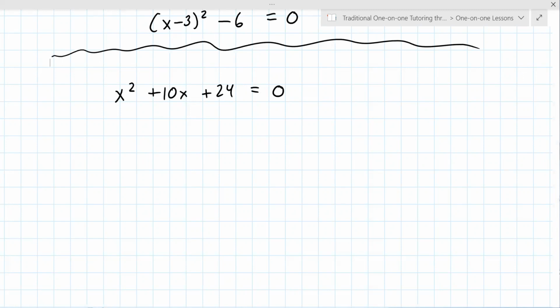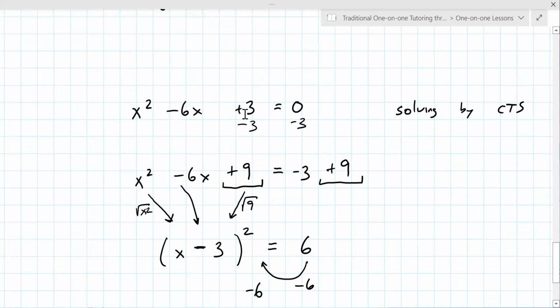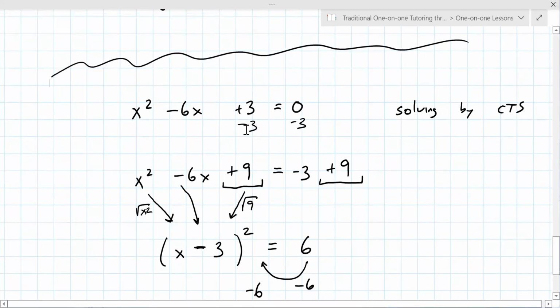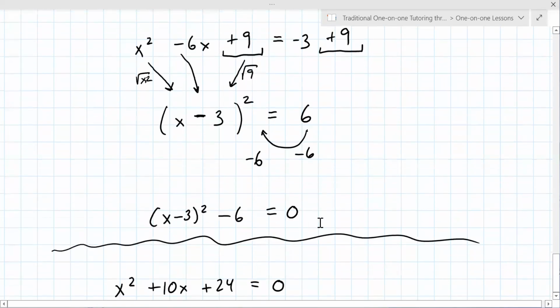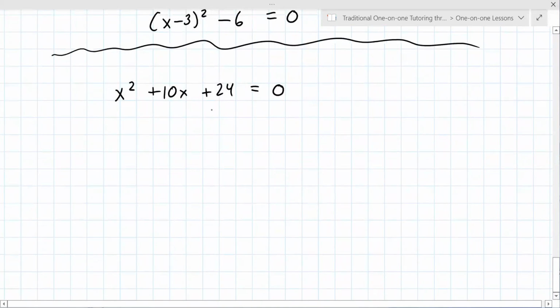You squared 10. Nope. Let's go back up and look. This was our original problem here, x squared minus 6x plus 3. What did I do over here on the right? You subtract 3. Yeah, and you can't see it, but there was an empty spot, an empty place here. Okay, so we're going to do that. You're going to subtract 24 from both sides.